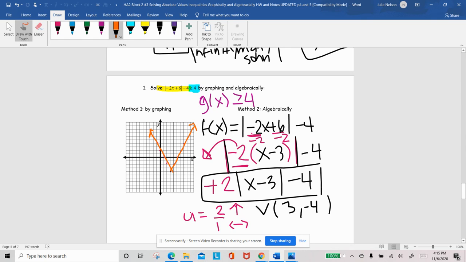So let's take a look now on the right. Okay, the g of x is greater than or equal to 4. What does that mean? That means if y is greater than or equal to 4, then I'm going to go on the y-axis 1, 2, 3 to 4. And I want to draw a line straight right, straight left. And this greater than symbol, that means that I want to shade above.